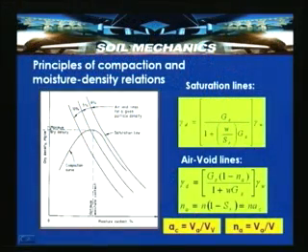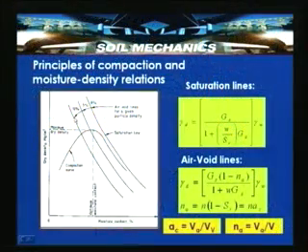Now, let us see whatever we have discussed in the form of a curve. On the left hand side here, the dry density in Mg per meter cube, or the dry unit weight in kilonewton per meter cube, is represented on the y axis, and water content or moisture content is represented on the x axis. You see, this is a compaction curve, a bell shaped compaction curve which is shown here, and this is a saturation line. This is what we are referring to as the 100% saturation line or zero air voids line.